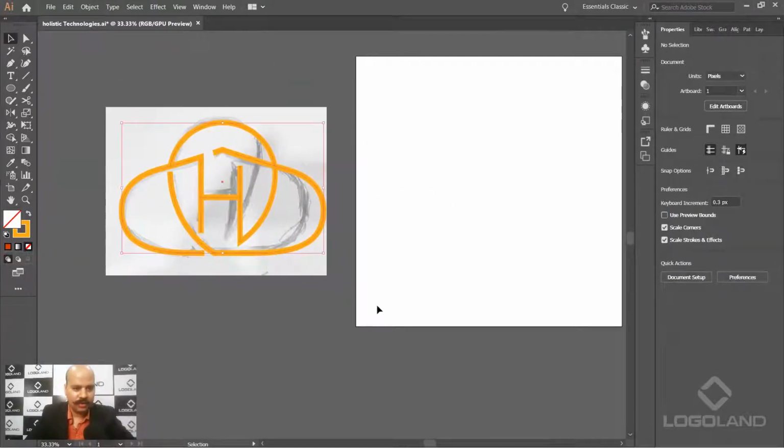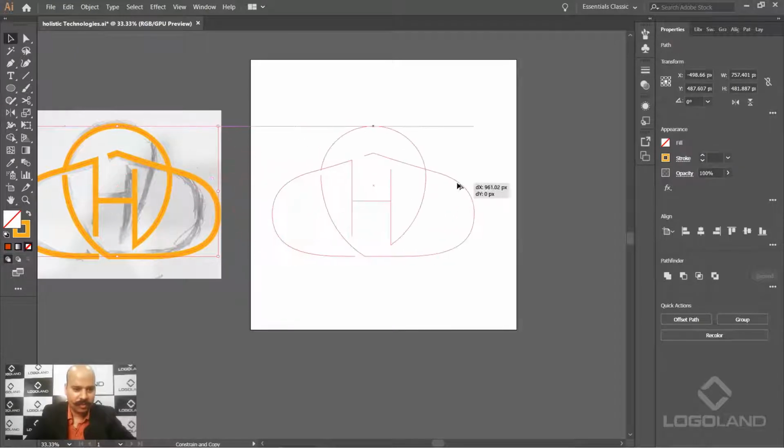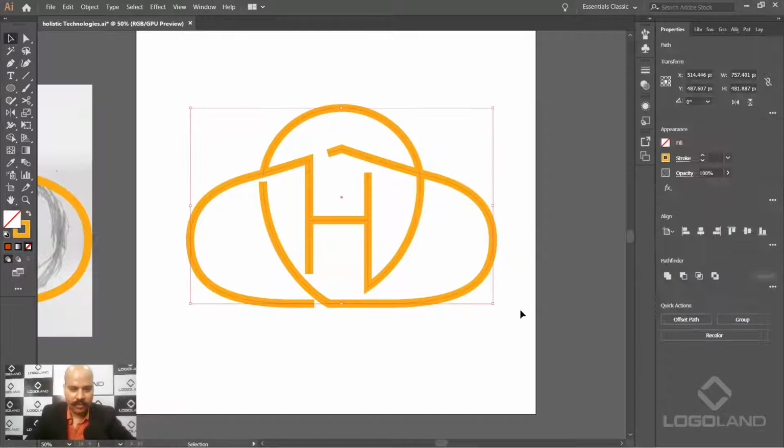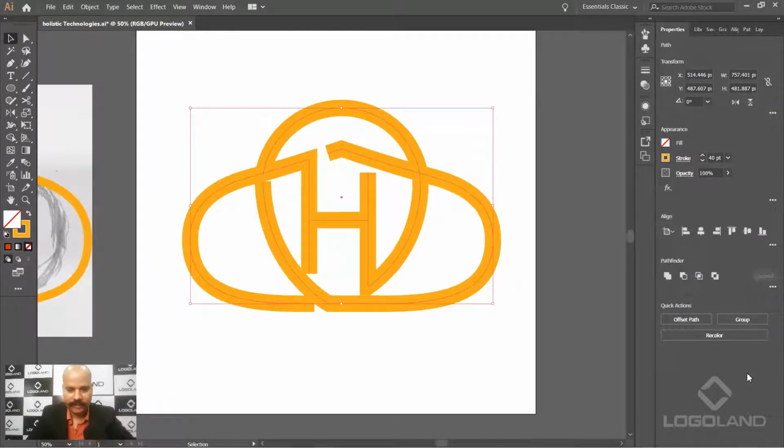Let's take this whole object and place it here. Now I'm going to increase its thickness up to 40. 40 is looking like so much, so I'm going to reduce the size. Let's reduce this to 36.